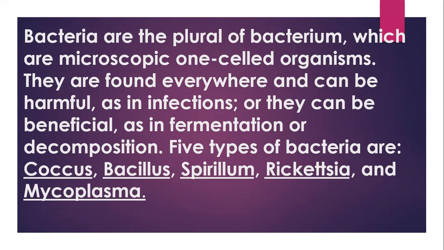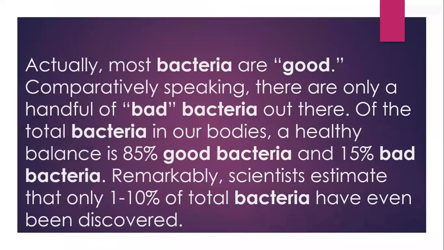they can be beneficial as in fermentation or decomposition. Five types of bacteria are: it can be coccus, it can be bacillus, it can be spirillum, it can be vibrio, and it can be mycoplasma. Actually, most bacteria are good. Comparatively speaking, there are only a handful of bad bacteria out of them. Of the total bacteria we are going to see in our bodies, a healthy balance is 85% good bacteria and 15% bad bacteria. Remarkably, scientists estimate that only 1 to 10% of total bacteria have even been discovered.